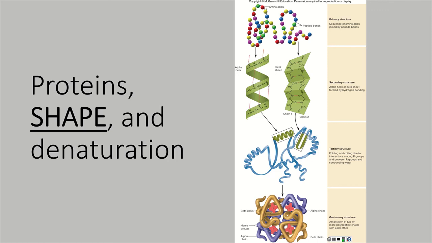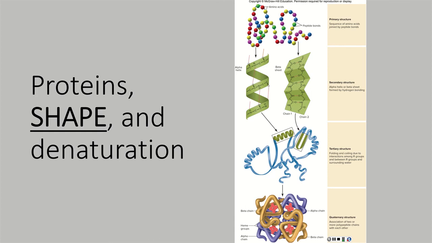Or we could have something that looks more like what we see down here at the bottom. We could have a globular protein. Globular proteins tend to be functional. They tend to do things in our body. For example, a lot of hormones are globular proteins. Antibodies, which are molecules that are helping to keep us from getting sick in our immune system, those are globular proteins. Hemoglobin is a globular protein. But again, it's all about shape.